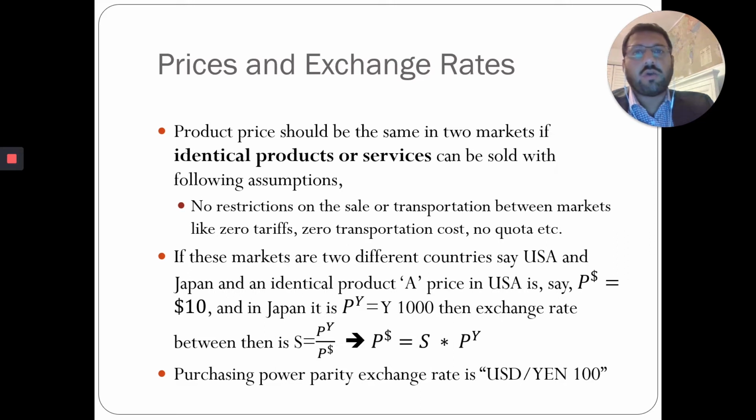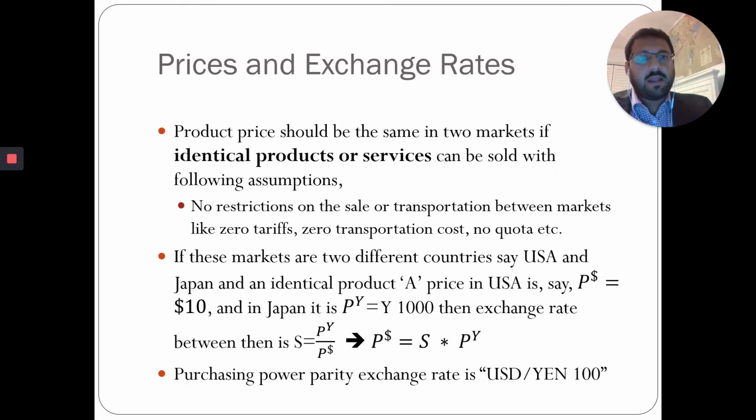For example, there are no tariffs, there is no transaction cost, and products can be freely moved between the borders. We know that these assumptions are mostly violated, and this is the main problem with the law of one price. But given the assumption that there are no market frictions, products can cross the border freely, there are no quotas, no tariffs, and no transportation cost, then yes, the law of one price will hold.